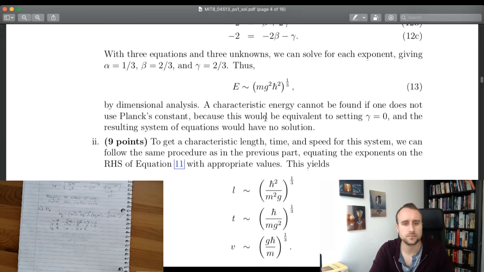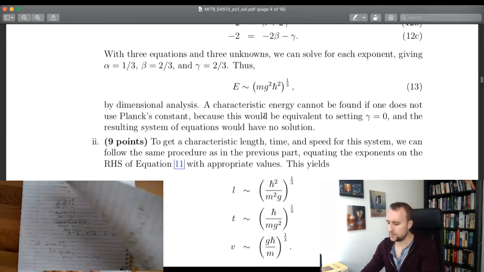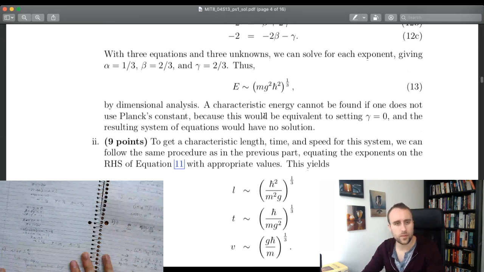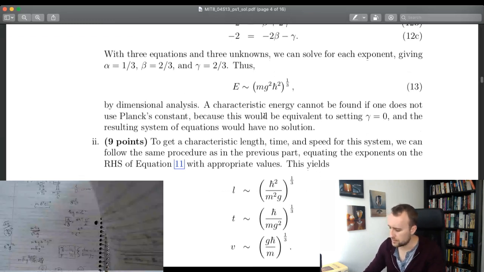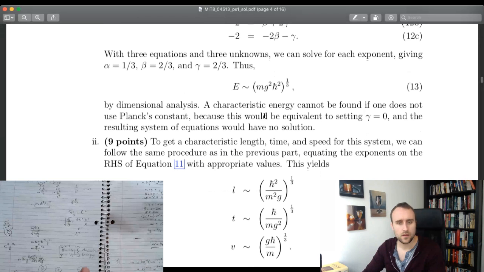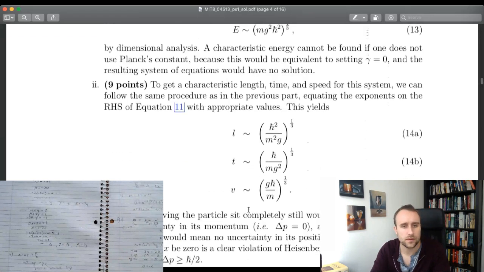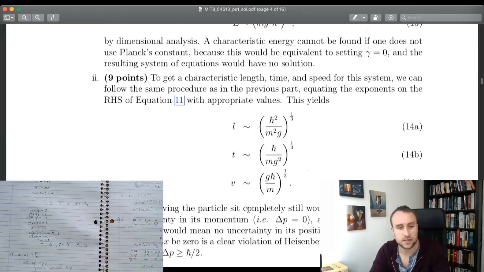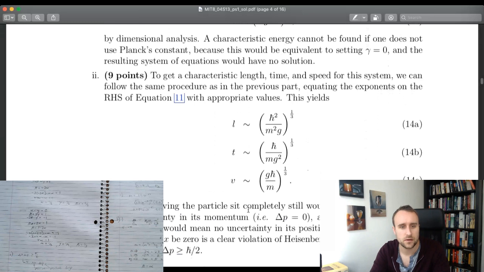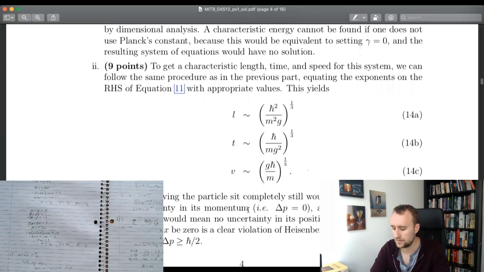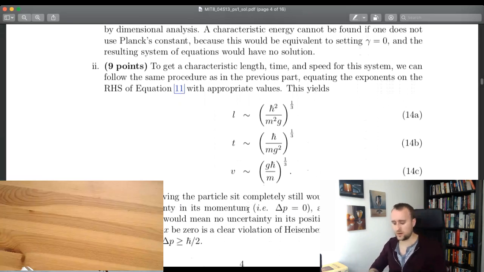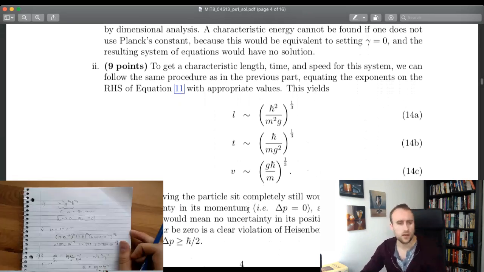Okay. So let's go back to where we were before. P2. So I got these, but I had an error in that. So let's go to 3 now. Having the particle sit completely still would mean that there would be no uncertainty in its momentum, equals 0, and having it be precisely on the surface. Okay, well, that's basically what I said. So that was a kind of qualitative question, but I think I got the good answer.